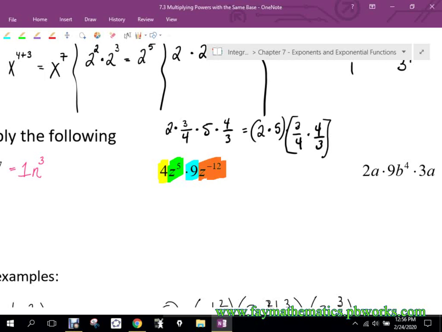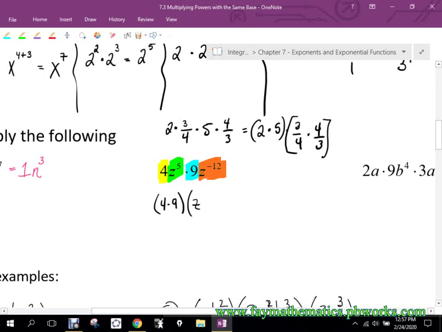I could have taken 2 times 3/4 and got 6/4, and then 5 times 4/3 and got 20/3, and then figured out through some other processes that the result is exactly the same thing as 10. But reorganizing and grouping things that are similar in their structure is a good idea. So let's look down here at the actual problem that we're working on. Which of those numbers are similar in their structure? 4 and 9. So I'm going to move those and group those.